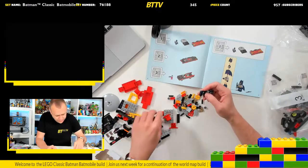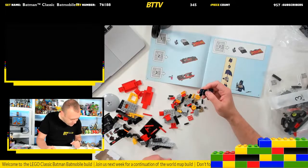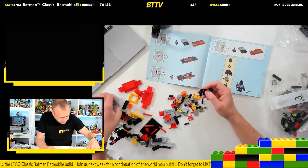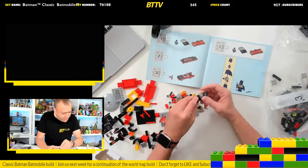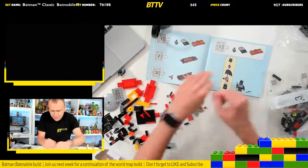And he's got a Batarang, is it, I think? Somewhere, which I can't see. Probably see it in a minute. So there's Batman for now anyway, without any of these weapons. We'll find those in a second.